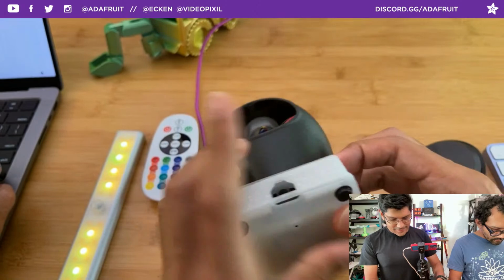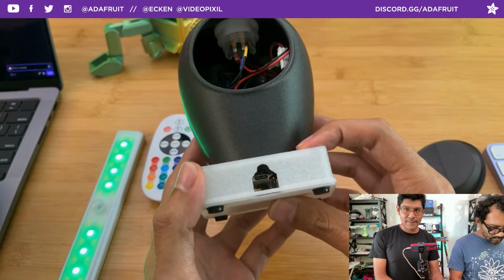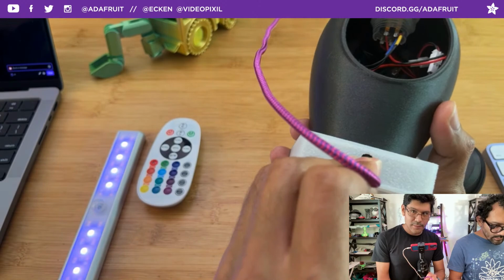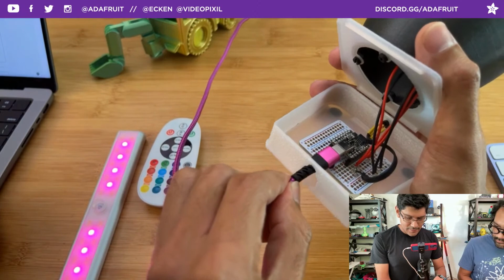It's not battery powered because it's meant to be plugged into the wall, so you have access to the USB-C there. It's a little bit of a process to get your cable in there. You can either sneak it in, or it's probably easier to just do it this way. That's why snap fit is great. Just like that. I didn't want to have this board come too close because there's a screw there.